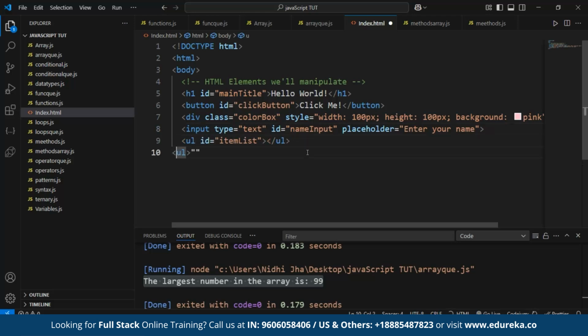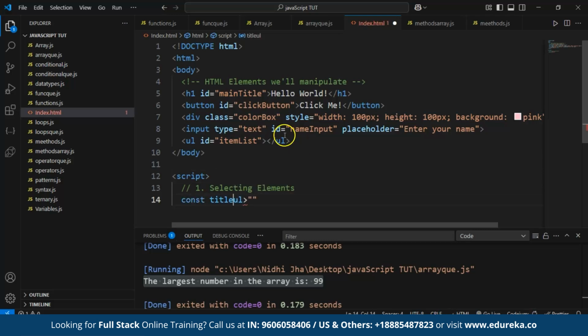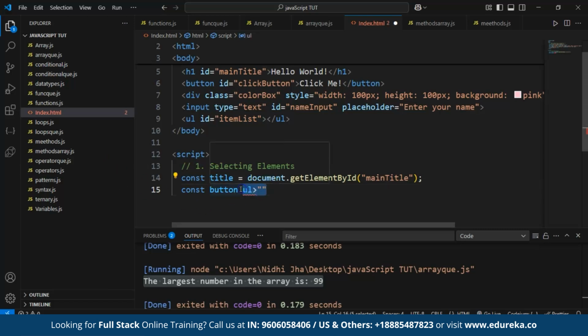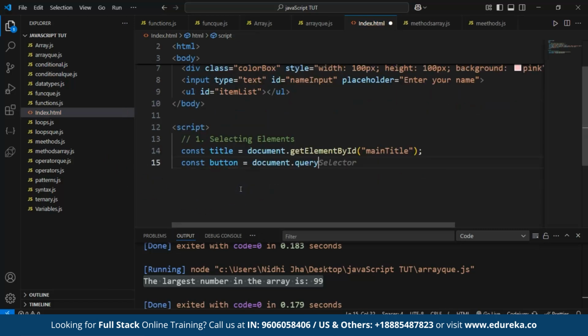Then we have created one list, and inside this we are going to mention the script, right? So here also we will just enter the query selector. I will explain this code to you.